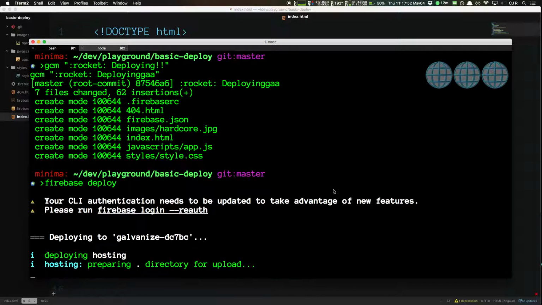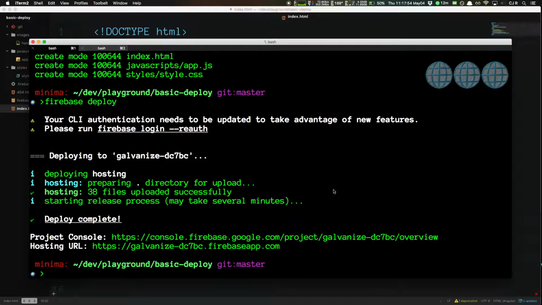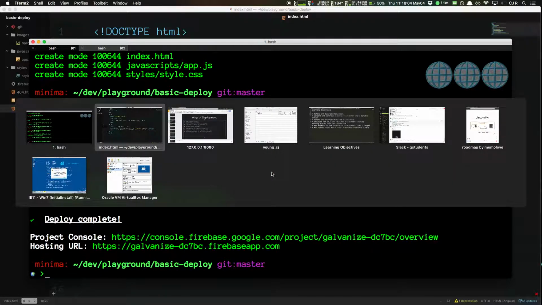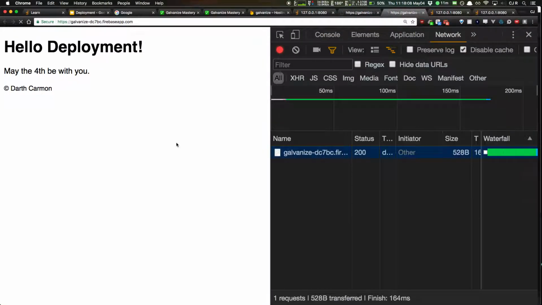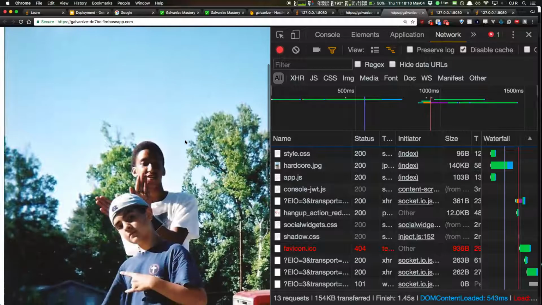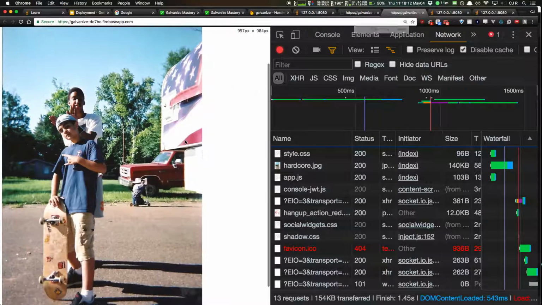Otherwise, it'll just override. Yeah, and it's really just for your own benefit. Let's say you deploy and something breaks. You're like, oh, let's roll back and see what changed. Why did it break? And now if we go here, yeah. Wait, am I zoomed in? Yeah, I'm way zoomed in. Cool.